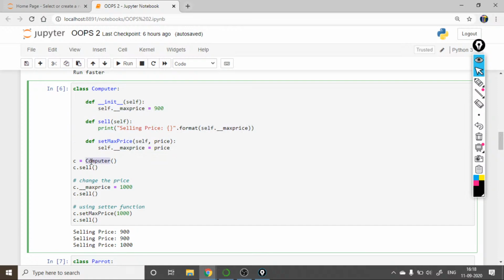And when I say C is equal to computer, so now my system knows that whenever I use C, all these elements would get passed into it. Like all these independent objects would get passed into it. After which I am using C dot cell, wherein in C dot cell, I would now be having selling price with the format of this max price. Right, guys, I hope you have understood. Where do I have max price located at? That is here.